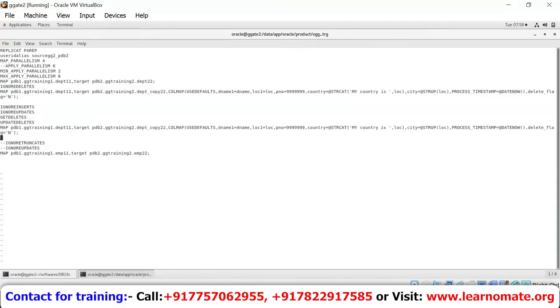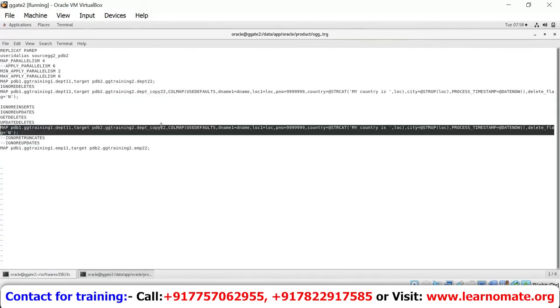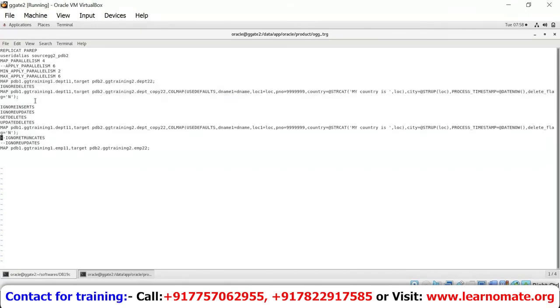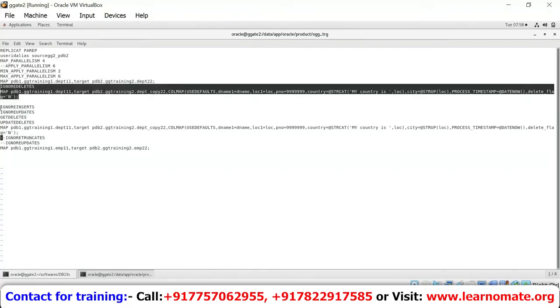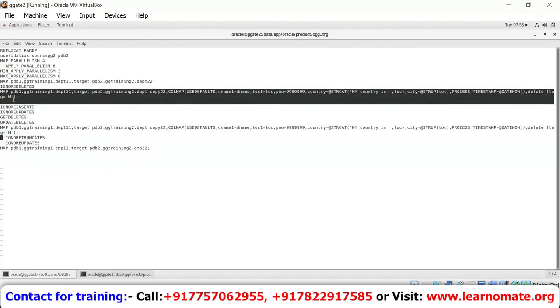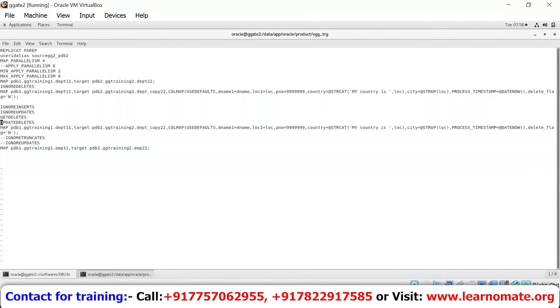Now, as I mentioned, we are providing the same table mapping for dpt underscore copy twice in the parameter file. By default, the Replicat process reads only the first mapping for the object, so this mapping will be ignored by default. What we want is that when insert and update come, this mapping should be read, and when delete comes, this particular mapping should be used. For that, we have the parameter allow dup target map.